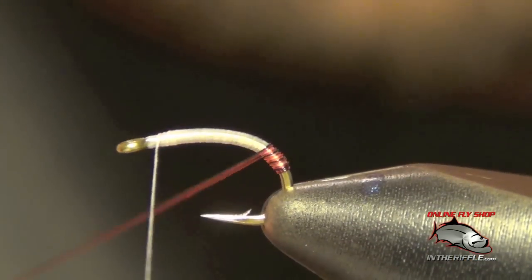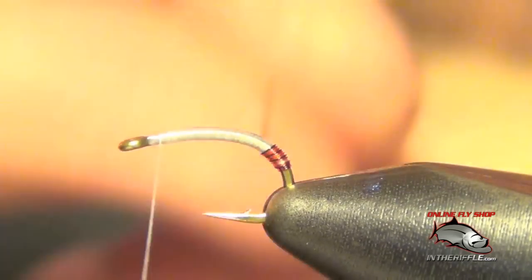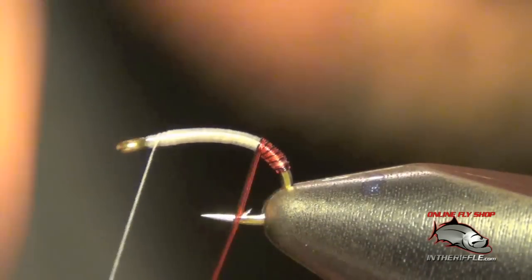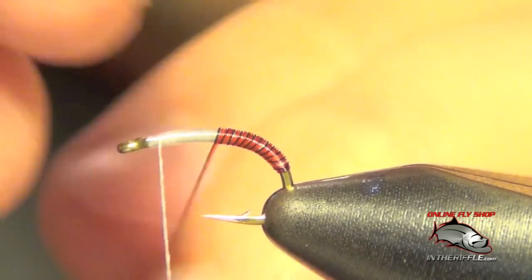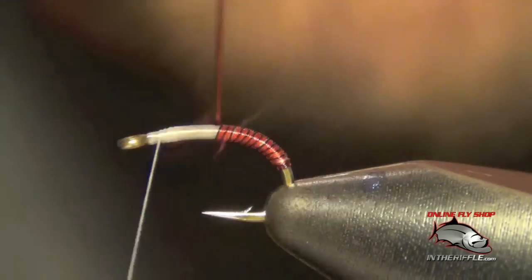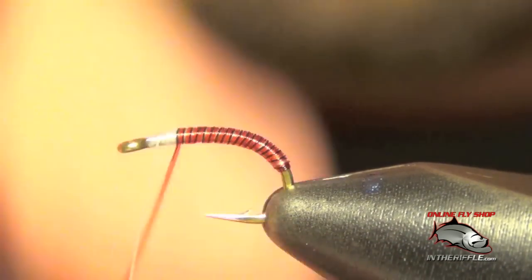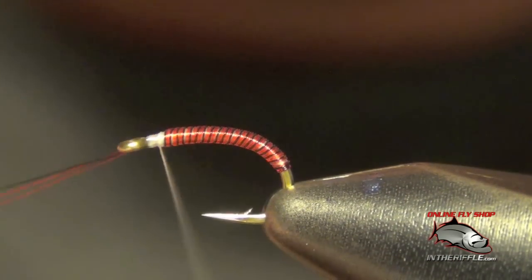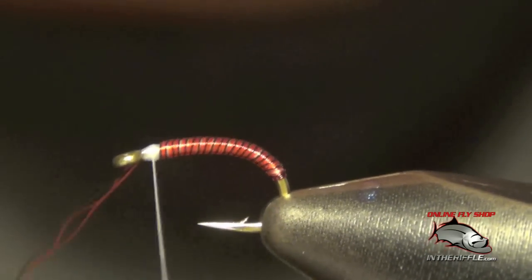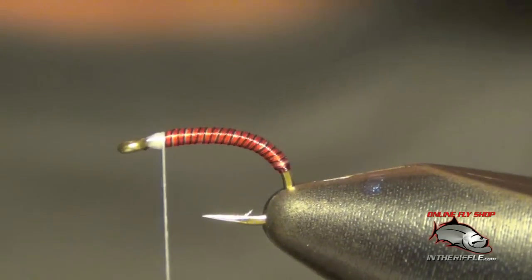That way I can get a nice even clean wrap, and then you can scooch it again if you need to halfway through there. That way I don't get any spaces or any gaps in between the Superhair or anything like that. If you get another gap, you just do the same thing, or you scoot it back with your fingernail. And I'm going to take that Superhair all the way up to the thorax. I'm going to capture it with my thread. Make sure it's secure. And then I can trim out my Superhair.